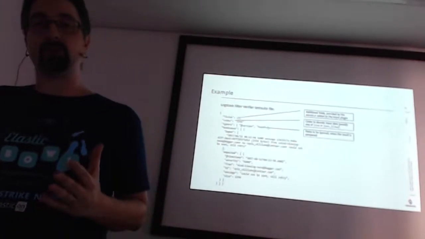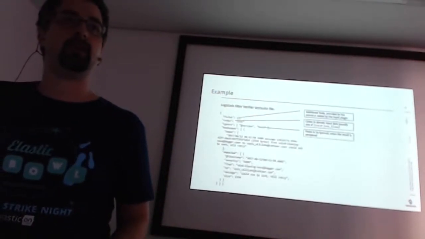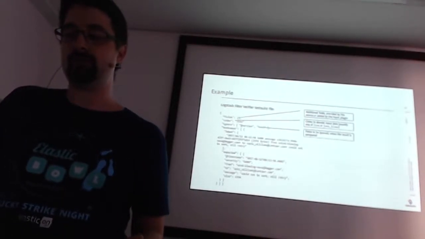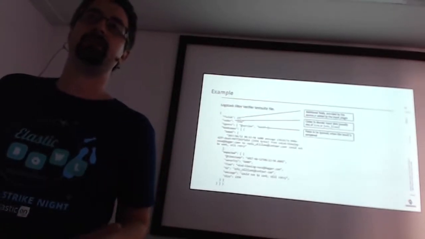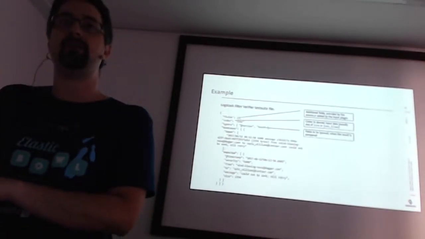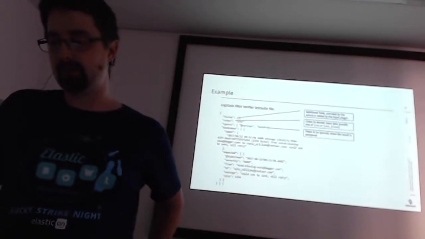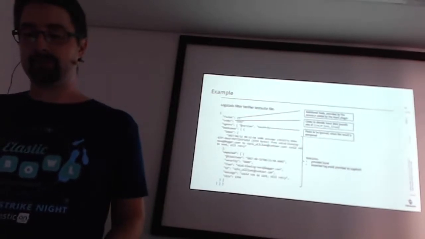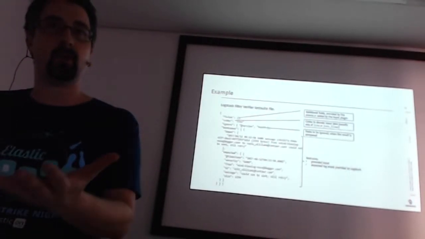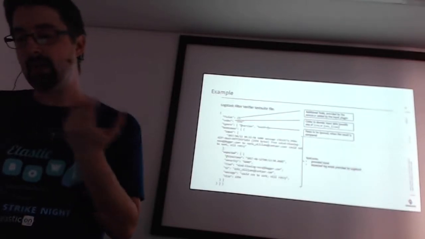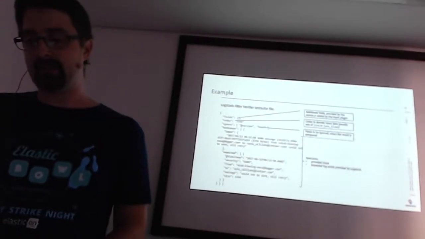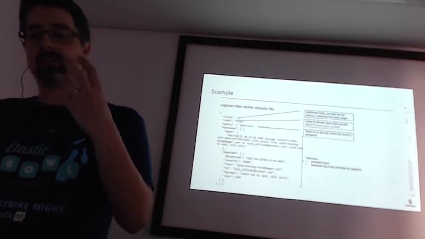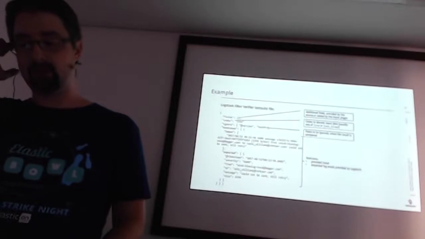You are able to ignore some fields because you can't guess the value. For example, this host information is dependent on the host where you actually run your tests, so it's better to ignore this information. And finally, you have the input. This is an arbitrary log line, one of this log generation tool we saw in the first part. And then on the bottom, the expected values which get extracted from this log line.